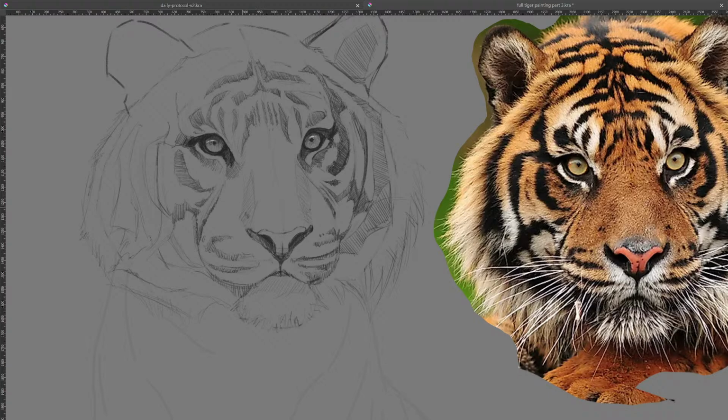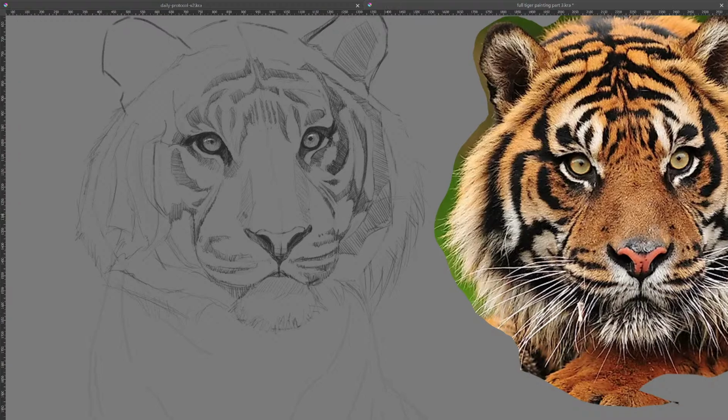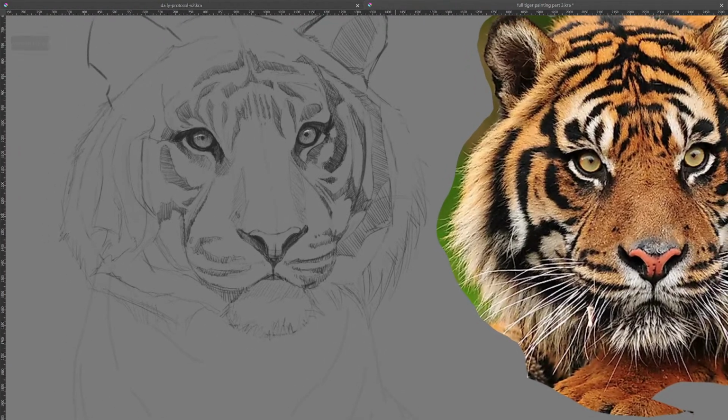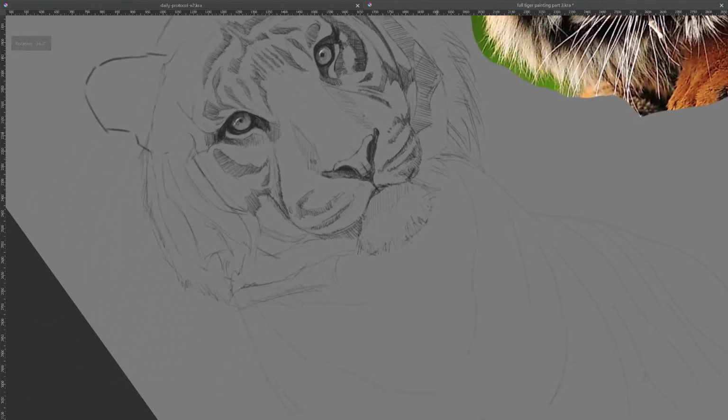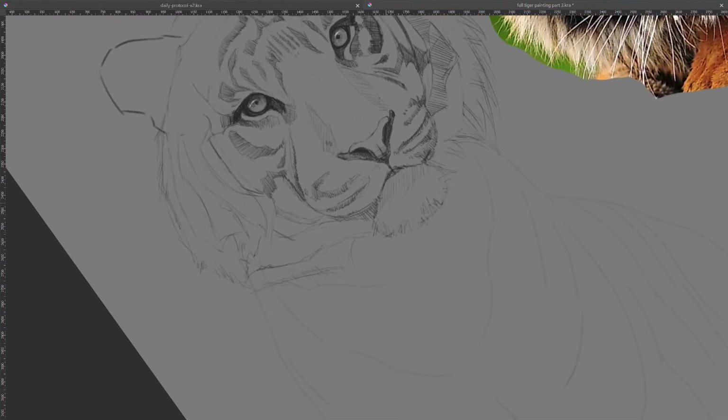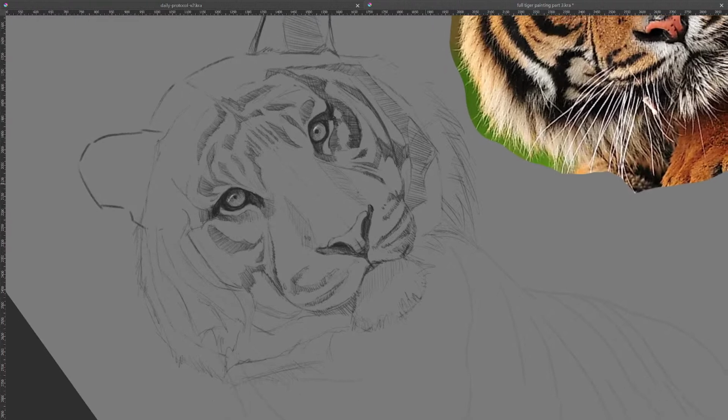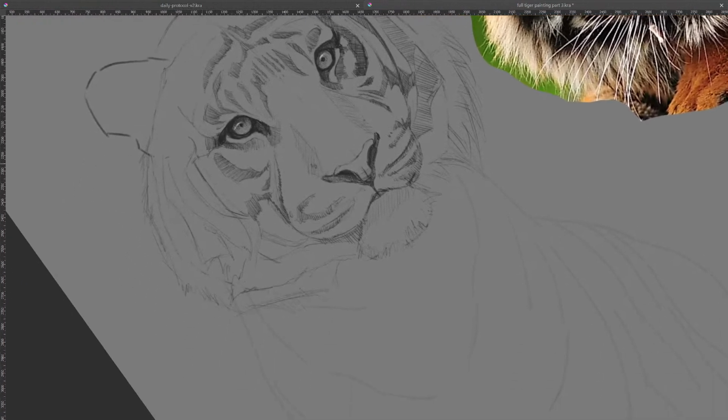Let me fill in the rest of these dark lines that I created yesterday, and then we'll take a look at it. So Control spacebar lets you zoom in and out, but Shift spacebar lets you rotate. And this is so foreign to me, because most of the time I'm drawing or painting on a canvas.